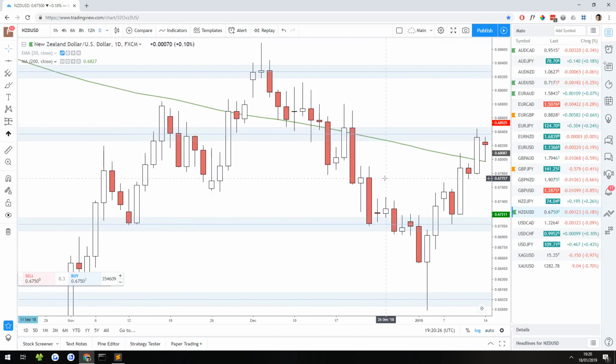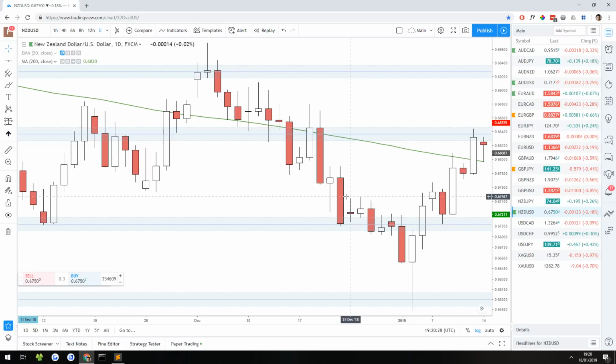So New Zealand USD. Another example that was around Christmas time, but it doesn't really matter when it was, because this sort of price action is going to form even outside of Christmas. So it doesn't really matter when it was. Now, here we have an indecision candle on top of a support area on New Zealand USD. So when you're looking at this, you could say, I want to go long.